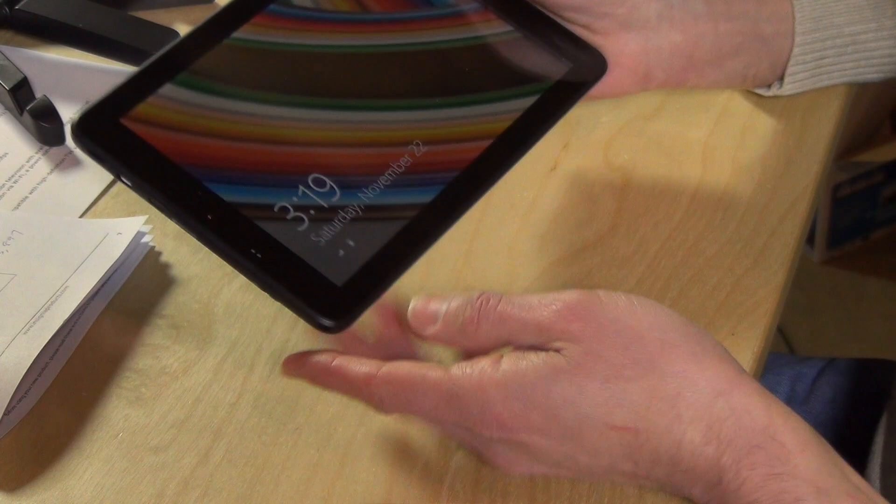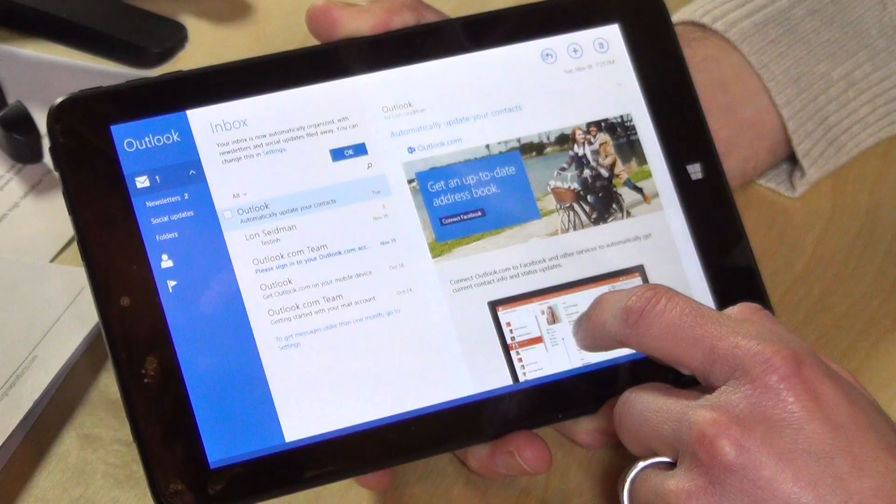You can get a Bluetooth keyboard and mouse, plug this into power, shoot everything over to an external display, and you've essentially got a really cheap $99 convertible PC that you can unplug and take with you. It's not going to knock your socks off in the power department — it has a relatively slow Atom processor and only a gigabyte of RAM — but as we saw in the HP video, you can run a lot of useful software. Let's pop in for a quick preview of the Metro interface.